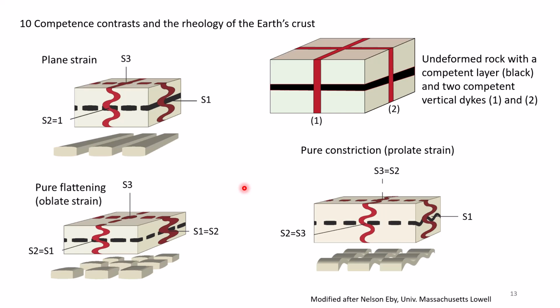We can learn from these examples here that folding, which is a typical structure of shortening, can very well develop at the same time as boudinage, which is a typical structure for extension. Extension and shortening normally happen at the same time. They act in different directions in the same rock, and if you find strain markers in the right orientation or in a variety of orientations, you will observe in the field structures of shortening and structures of stretching in the same outcrop. Depending on the orientation of your strain marker, the one or the other might happen.